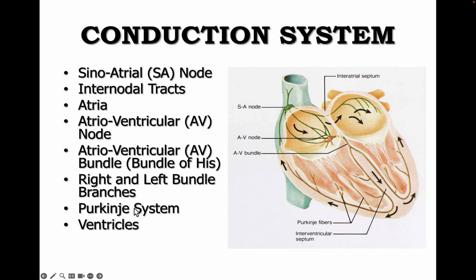It travels all the way down to the Purkinje system. Essentially, the Purkinje system looks like little bumps here that are connected to the valves of the heart, and then the electrical signal goes throughout the rest of the ventricles. So it's important to understand the path that this electrical signal goes through the heart, but I don't need you to pull these different parts of the conduction system out of thin air.